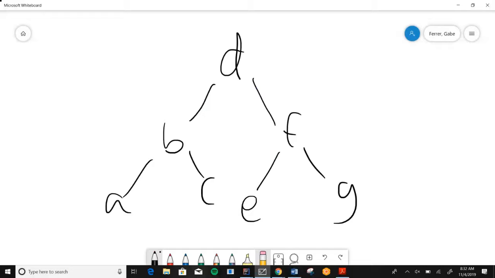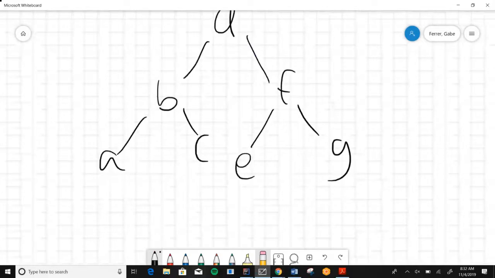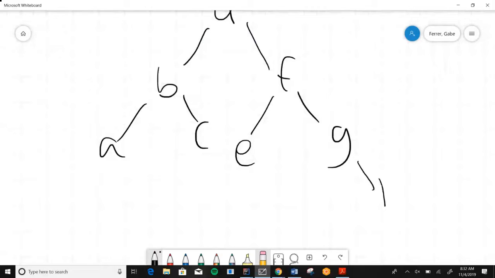There's another case which is fairly simple, a little bit more involved, which looks like this. So if I want to remove G, I search through my tree, and I find that G has one child. So what I can do is I can say F's child is now H. So I can just bypass my G, and it's gone. That's very, very easy.